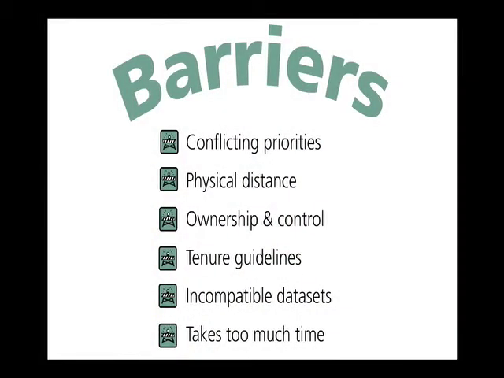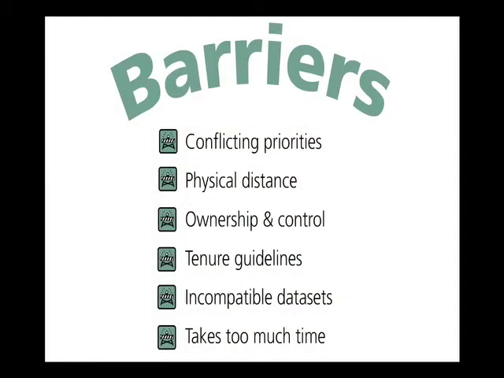Of course, we talked about barriers. It's difficult to do collaborative, creative research. That's why we're having this conference today. One of the main problems, I'd say, is that there are conflicting priorities in different disciplines. So it's really hard to come up with a research topic that makes everyone in your research group happy. They have different kinds of deliverables and different kinds of expectations depending on their discipline.